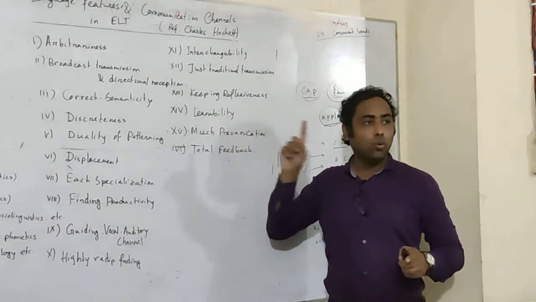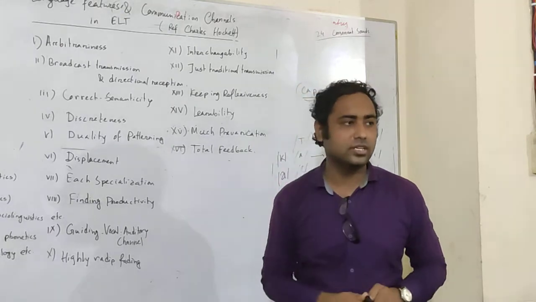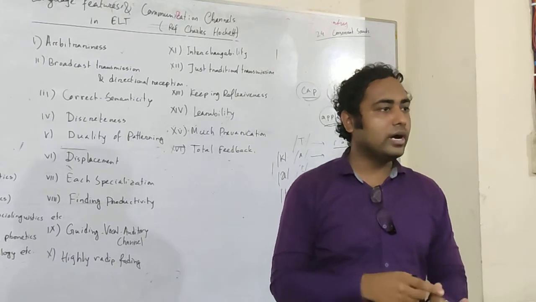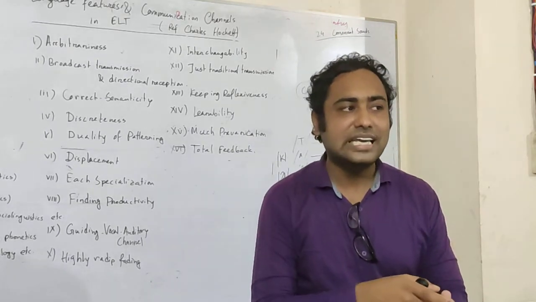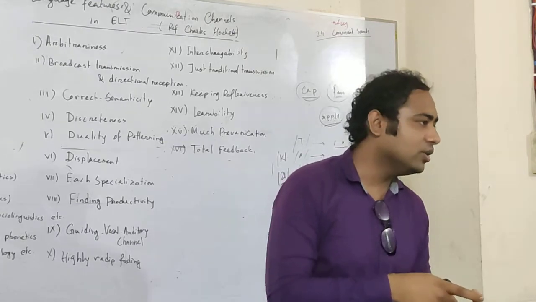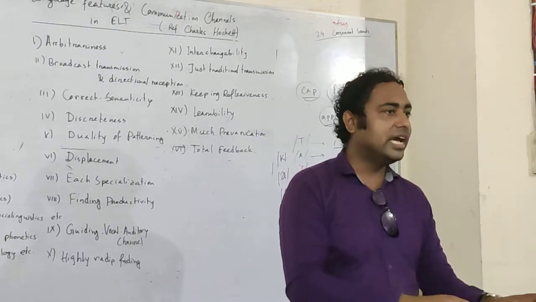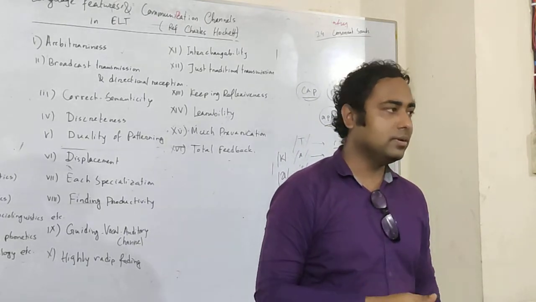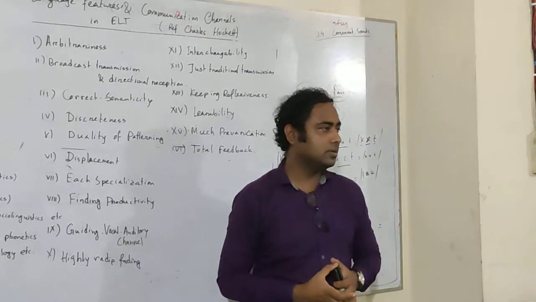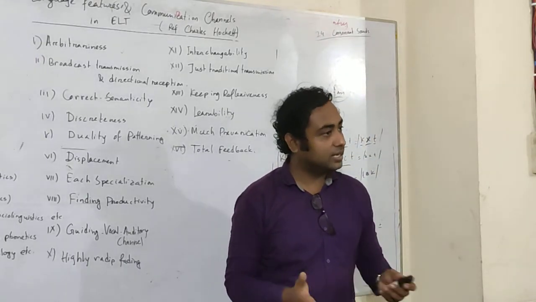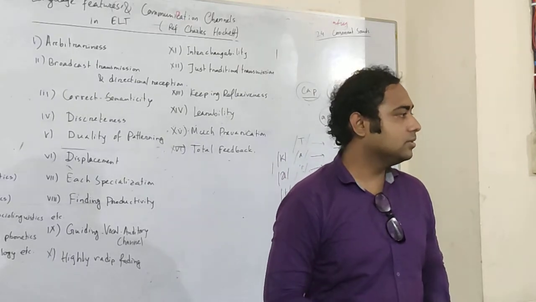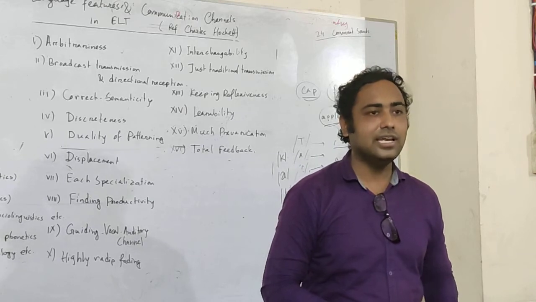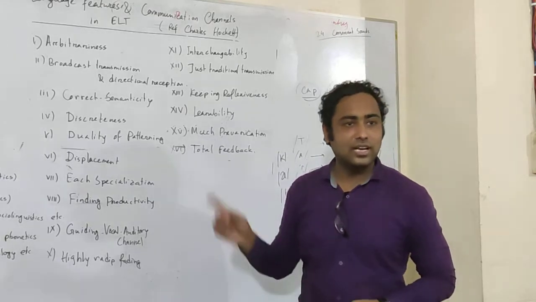So it means in human language it is possible to talk back about yourself. Learnability. One person can learn a maximum of 15 languages together. So language is highly learnable. You see, just think. You know Arabic. You know Hindi. You know Bangla. You know English. 4 languages you already know. And if you want to learn some other languages, with a short course you can also learn them. There are many people, like Dr. Mohammad Shahidullah, who is one of them. He knows a lot of languages. And there are many people in Bangladesh as well who know French, German, Japanese, Chinese, Korean, Arabic, Hindi, English and Bangla. 9. So language is highly learnable.